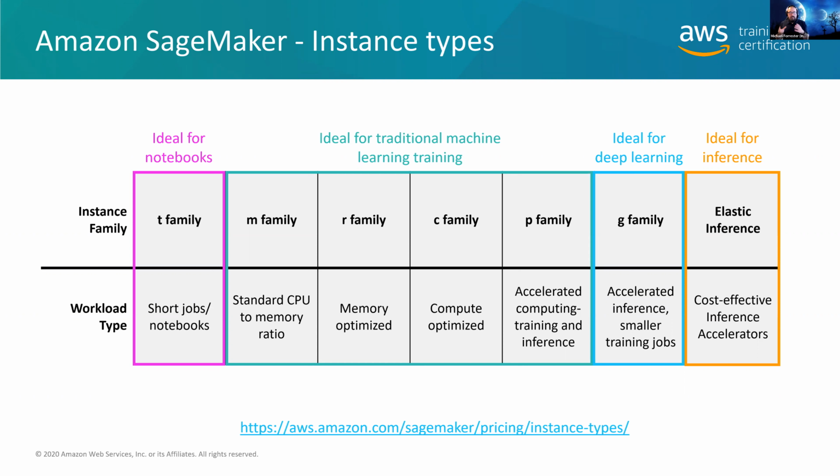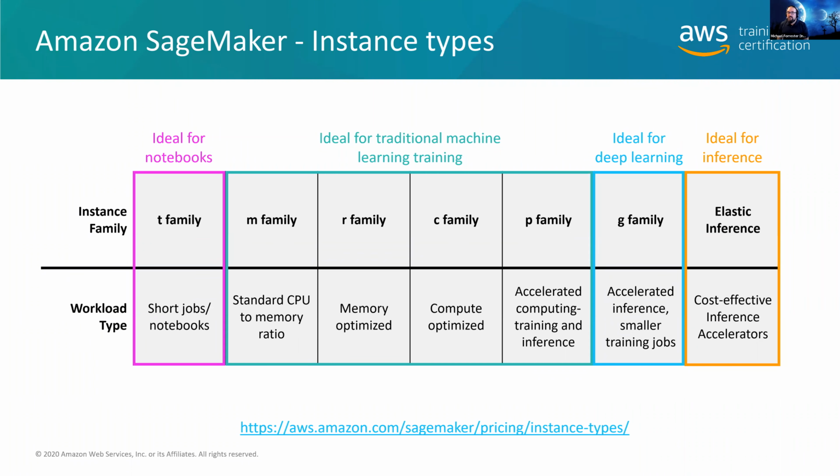Okay. So the P family and G family are what they call the accelerated compute family. This is the accelerated family. So different from the C family and the R family and the M family. P and G actually go together. They're part of the GPU accelerated computing family. They have video cores, GPUs inside of them.